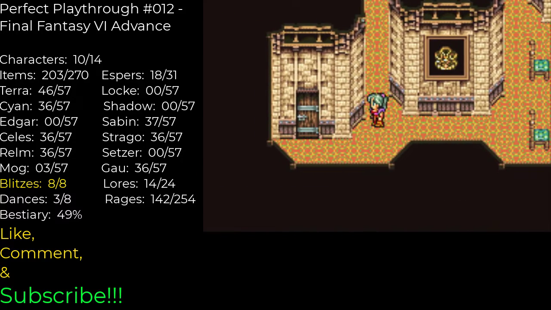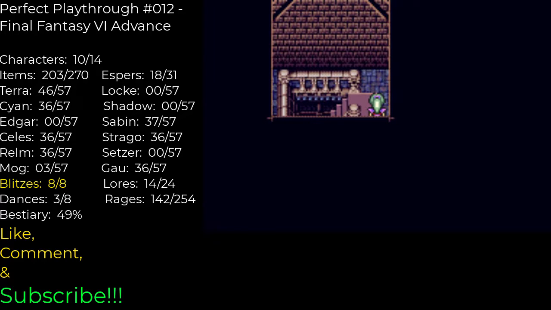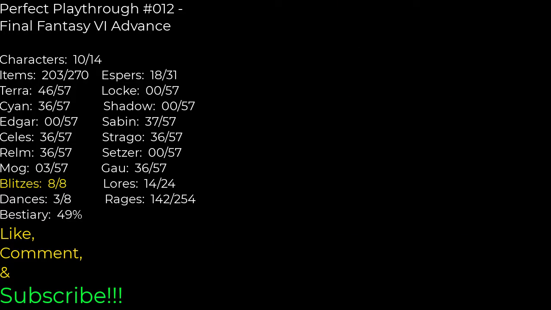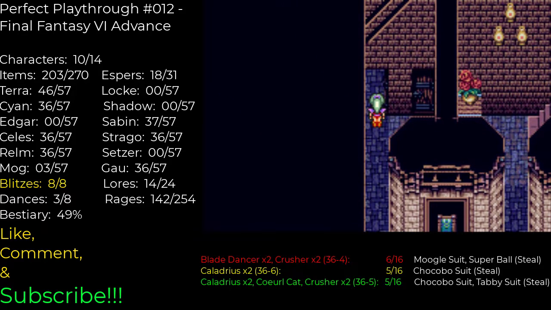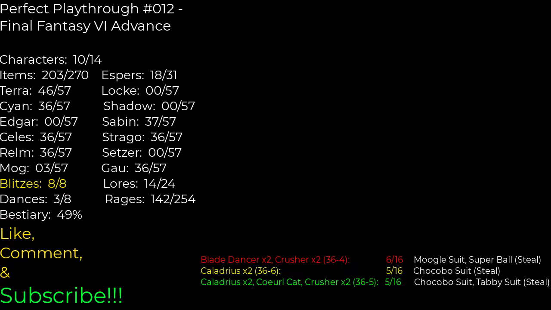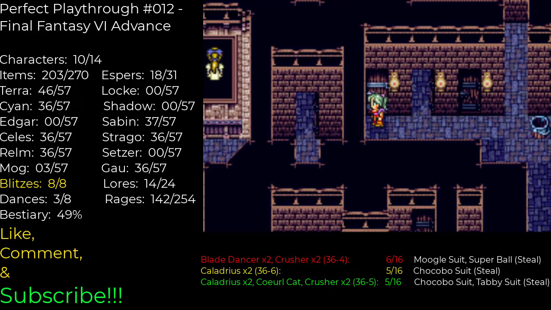Why? Because it didn't hurt to grab them. Alright. The only formation I did not grab is the top one, Blade Dancer and Crusher. At least not yet. I'll grab it later, when I go grinding in this place.